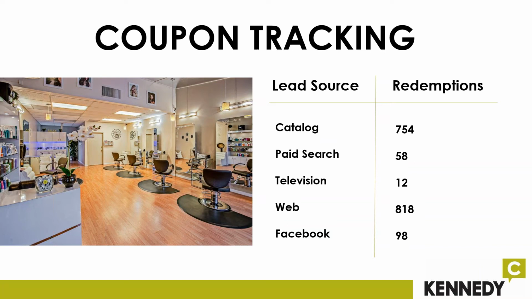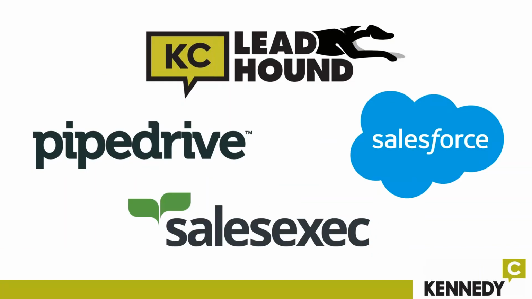Now, as you can imagine, with all of the tracking that we do, there's a lot of data flowing through our system. So to consolidate all of this, Kennedy has its own proprietary lead tracking program that we use, but there are a lot of other companies that offer similar products. Examples include SalesExec, Pipedrive, and Salesforce. They're all different lead tracking programs. And by tracking your leads and designating which marketing outlet they were sourced from, like whether it came from a website, direct mail or social media, you can start to segment out your cost per contact for each marketing outlet, which really allows you to begin to compare those different outlets against one another.